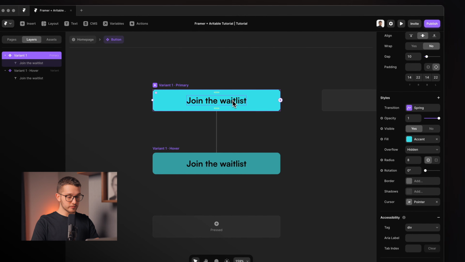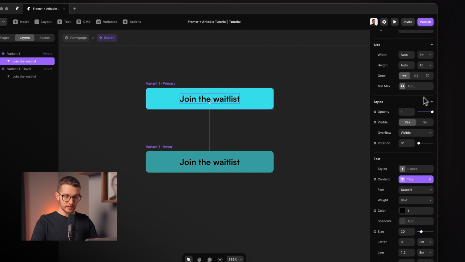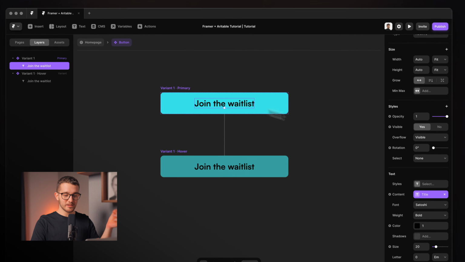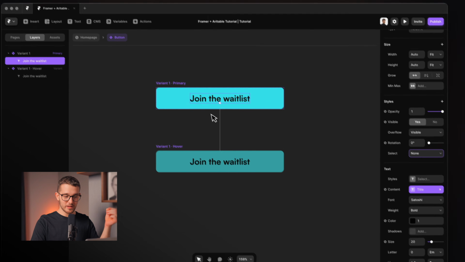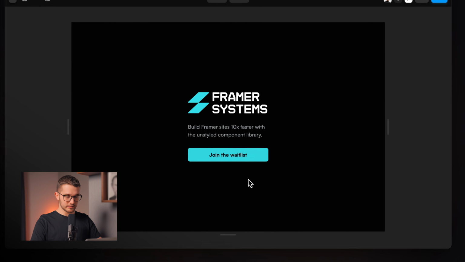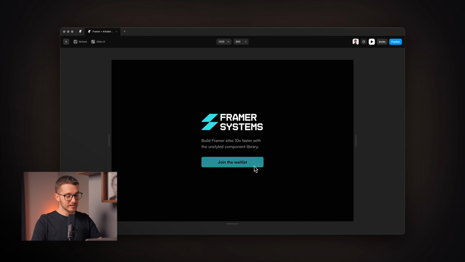And we can also select this text here and add a style, which will be user select. So we cannot actually select it because the user select is set to none. Let's take a look at this right now. I think it works exactly the way we want it to work. So now this has a hover state.